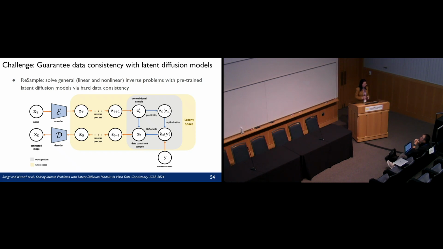And the key point here is that no matter if your inverse problem is linear or nonlinear, because we have the nonlinear encoder and decoder here, your problems will essentially be nonlinear problems. So that is really, really challenging for guaranteeing this kind of data consistency. And how can we achieve that?